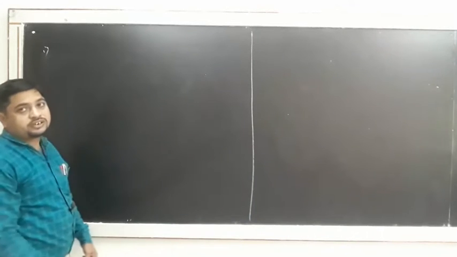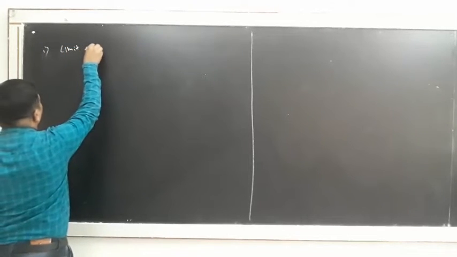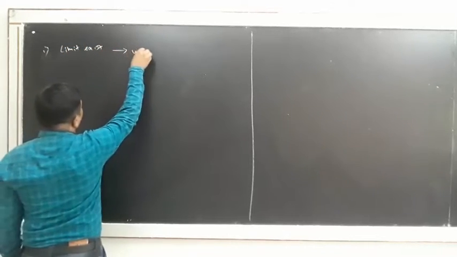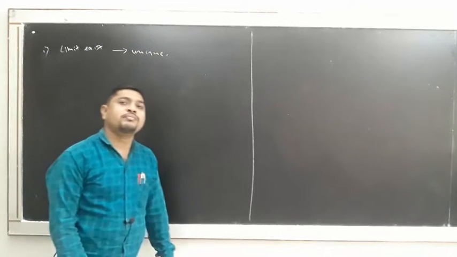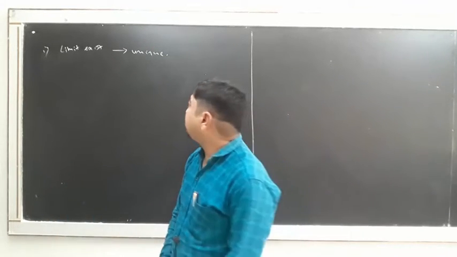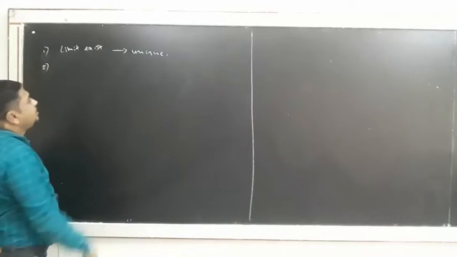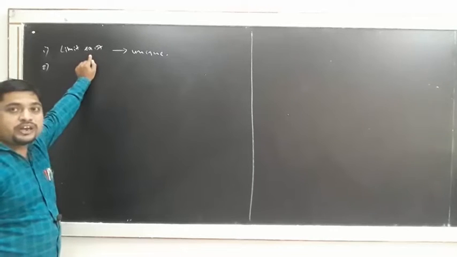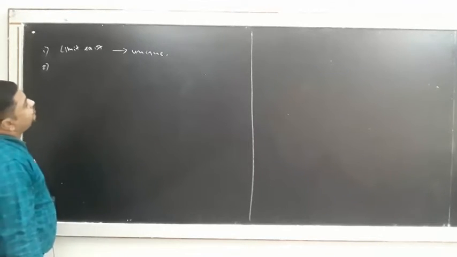If the limit of the function exists, then it must be unique. Suppose f is any function defined in the domain D and the limit of the function exists, then we say that it must be unique. So this second theorem is similar; this also holds for a two-variable function.